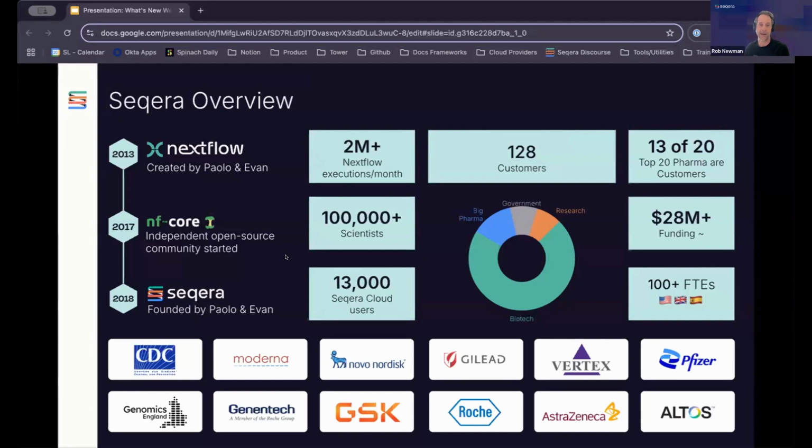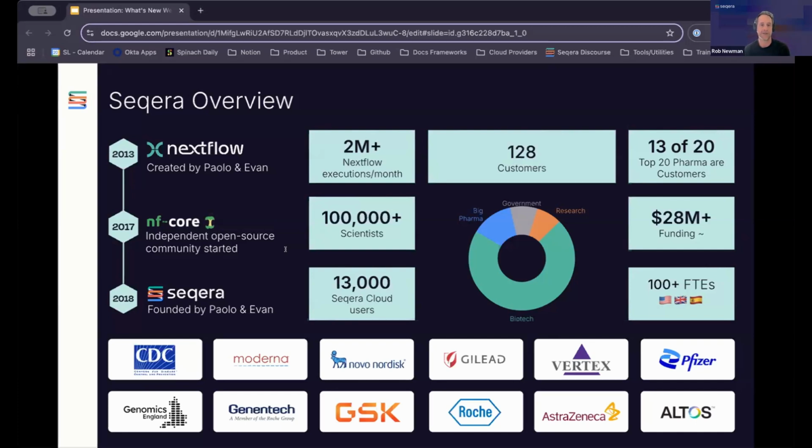Nextflow alone is very powerful for writing and running analysis pipelines, but there's so much more that research organizations need to accomplish to scale their research. They need to manage complex infrastructure, their analyses need to be reproducible, they need to collaborate on the development of pipelines, and securely share those workflow results with their colleagues. This is why Seqera was founded, to create our commercial offering, the Seqera Platform, to meet these needs.